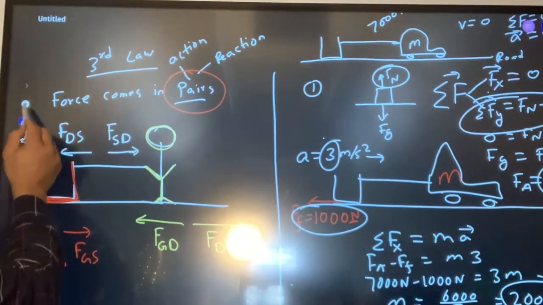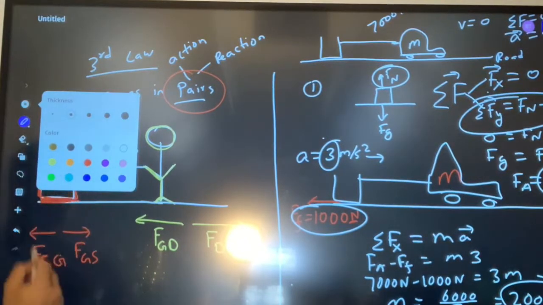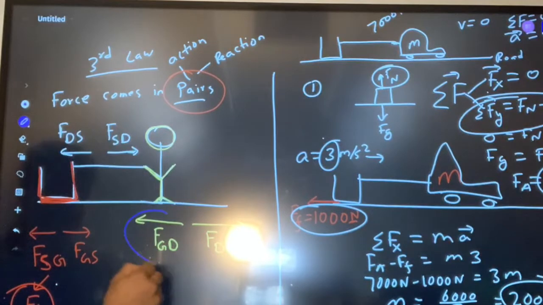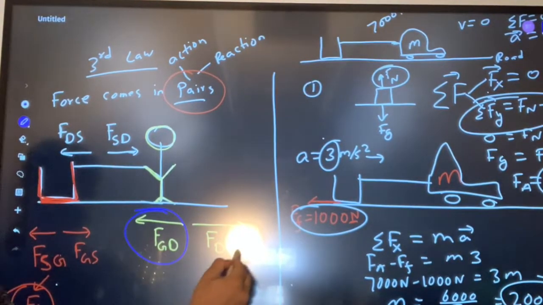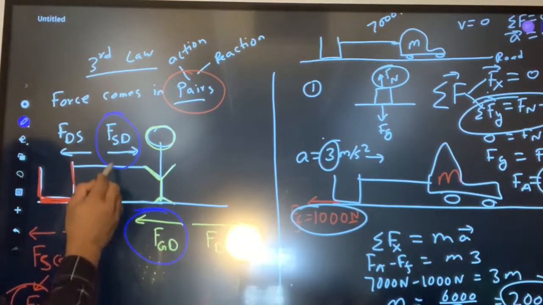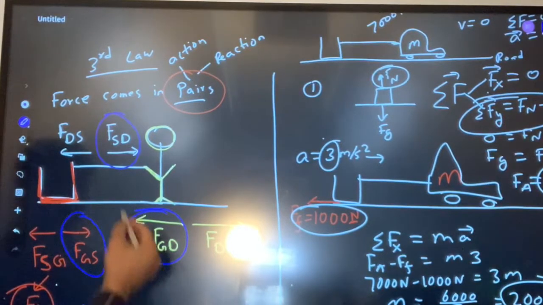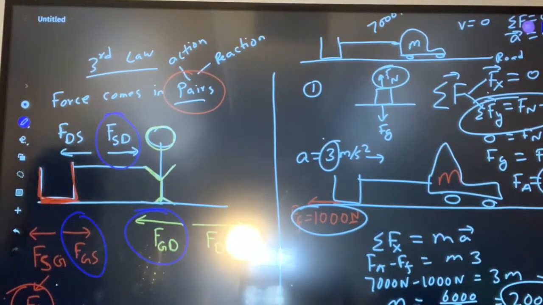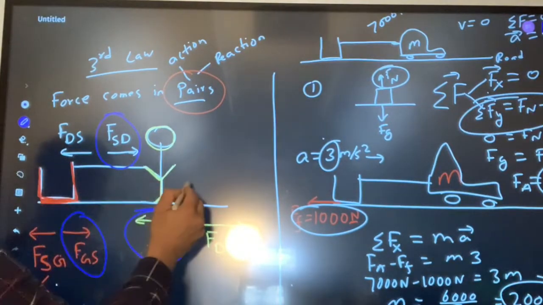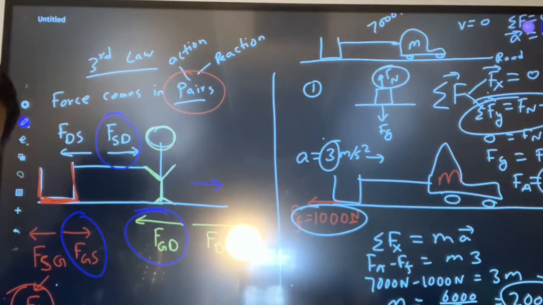If this one is big, let's explain it. If this one is big, then this one is big. And friction can only be so big. So if this one is big enough, then this one is big, then the object moves. The sled moves forward, accelerates forward. That's Newton's second law.